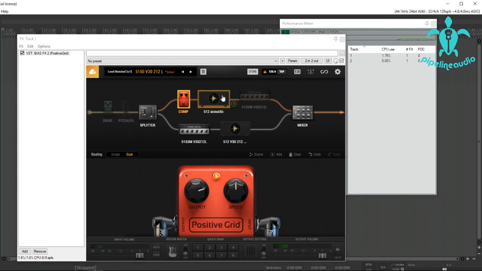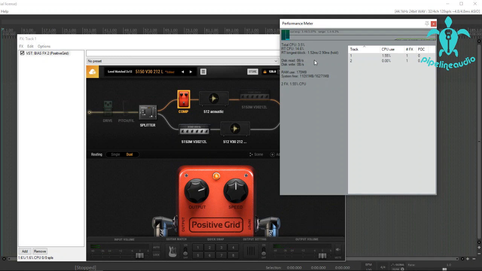Now I've got two impulse responses going because I've got a dual amp block, and the reason I'm doing this is that Bias FX now has scene switching, so that's probably gonna be a much faster way to switch than switching presets.